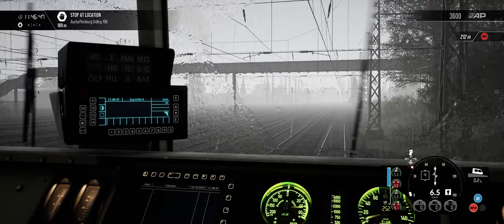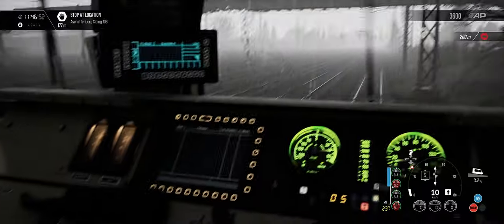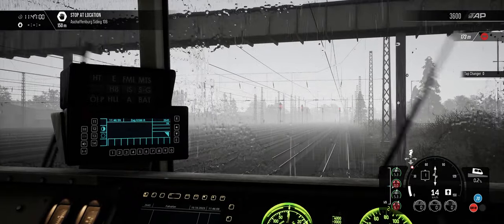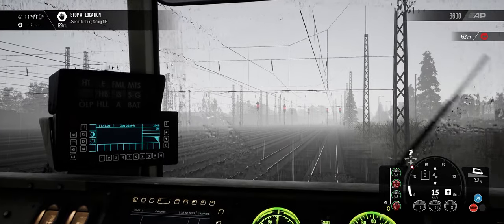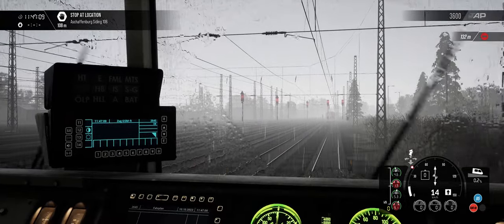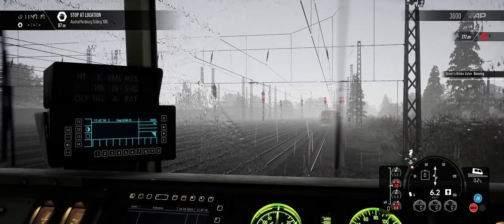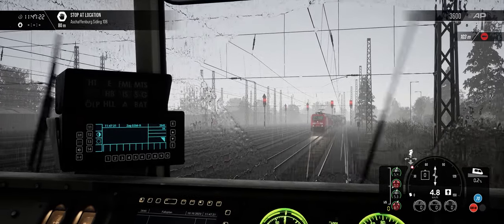No train right now, but it will probably come pretty soon. I think it's a good timetable in this one usually. Always get trains you can choose from. Here comes one now. I don't know if we're gonna make it though, but hopefully.